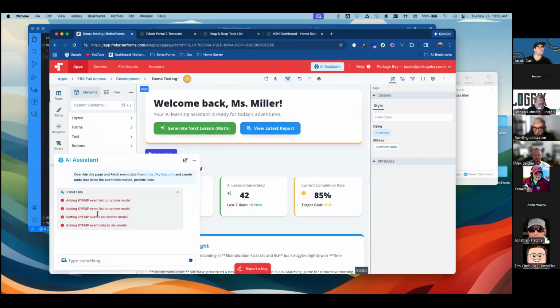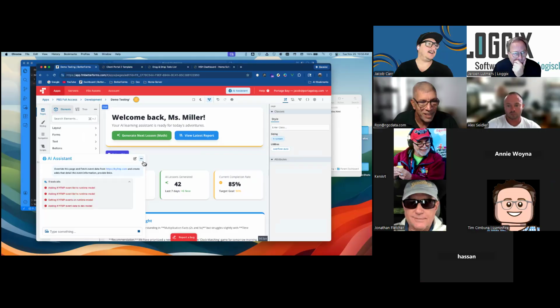Our group actually runs for another hour anyway. We don't always make it to the end of the next hour, but we have time. There's a couple other tools and features that I was going to showcase for BetterForms in here. Just things that I didn't know existed that I thought were kind of interesting just to share for those BetterForms developers that are amongst the group.